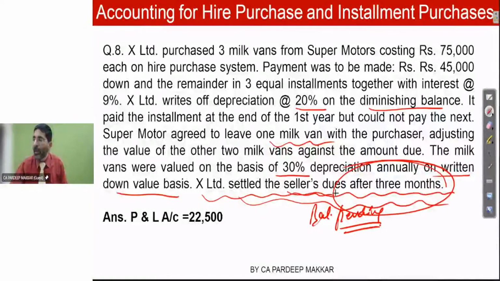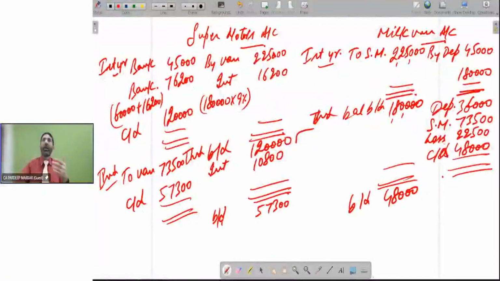Obviously, in case settle means we are going to make the final settlement, because partial repossession means we are agreed to make the balance payment later on, because we tell him that you must repossess our partial goods so that that amount will be adjusted against the installment due. Whatever balance payment will be there, we will make it either in installments or after some time.